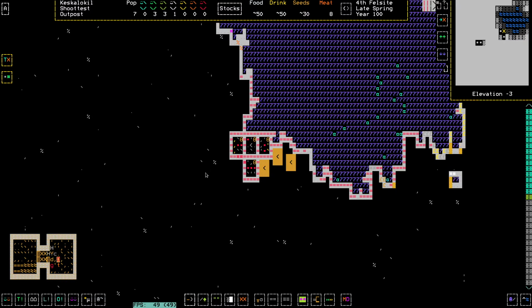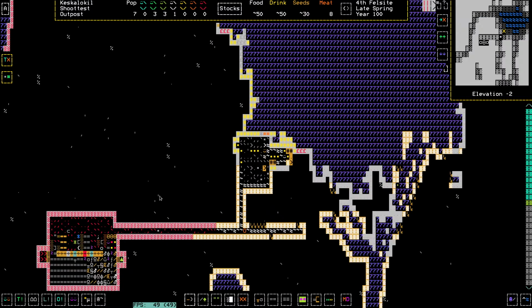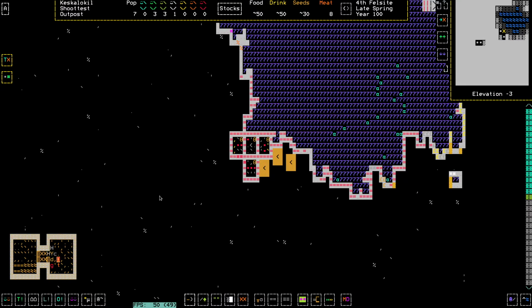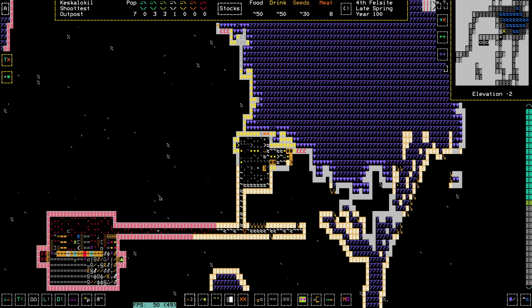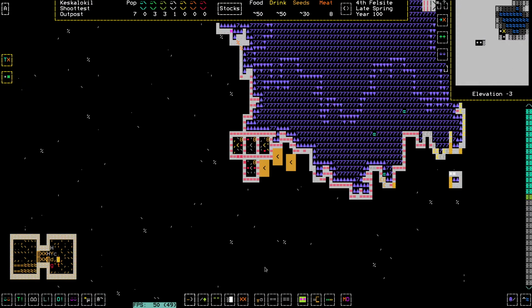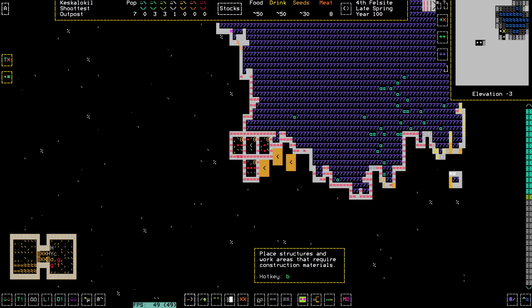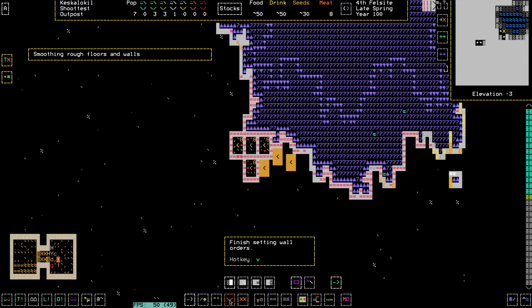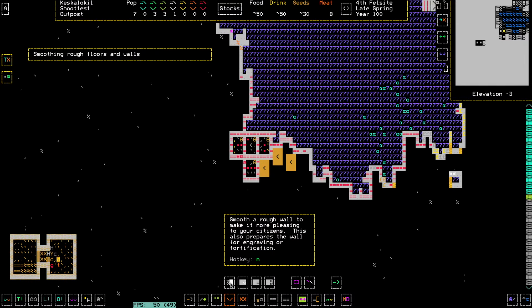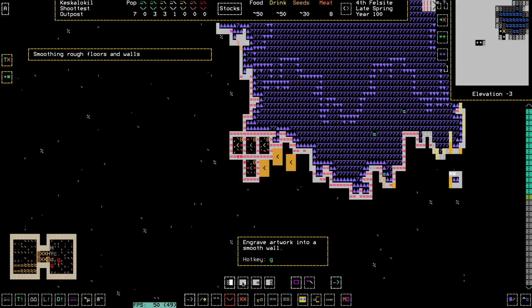And presumably our dwarves will allocate themselves bedrooms as they actually want to sleep in them. Normally I would then start smoothing them. So do we have smoothing designations available? There, yes. We have a smooth operation, engrave, tracks.